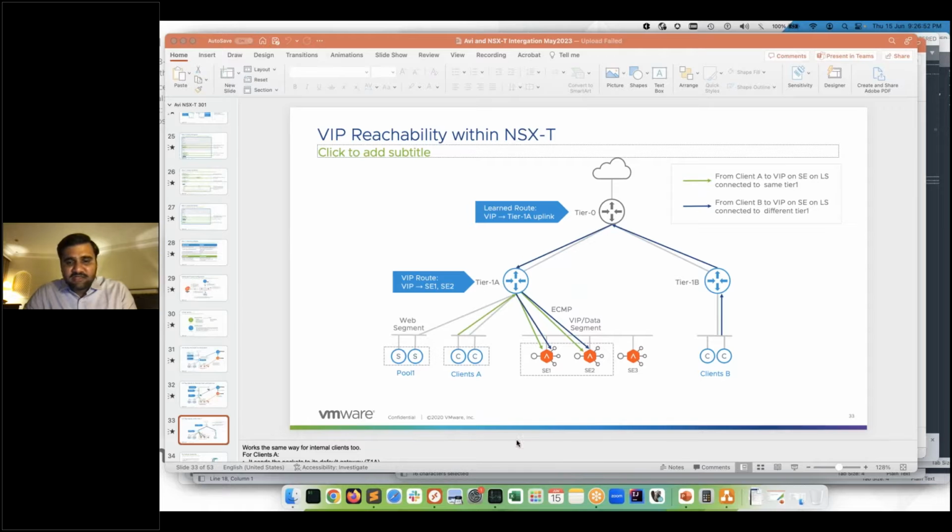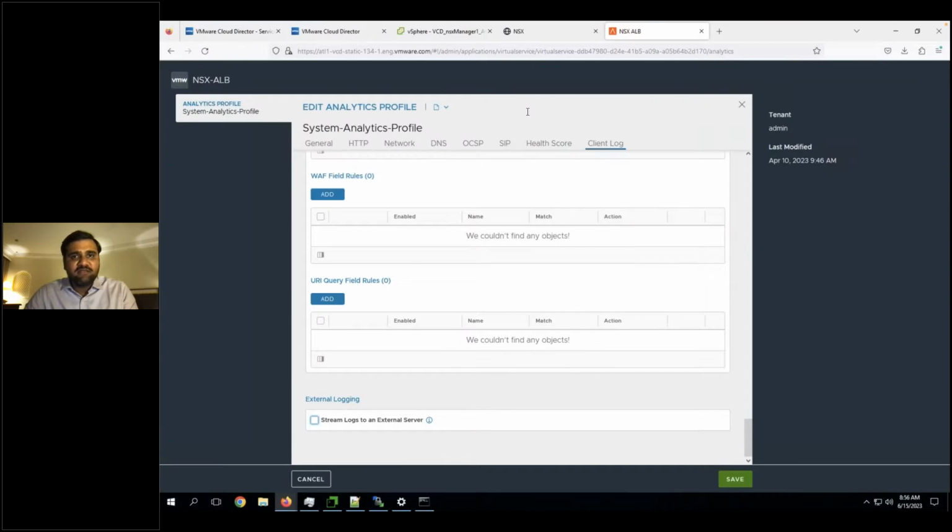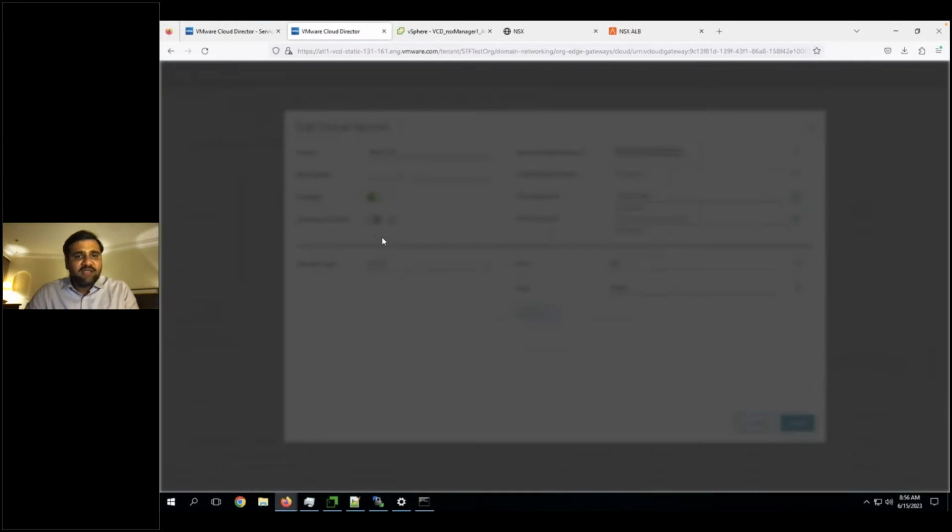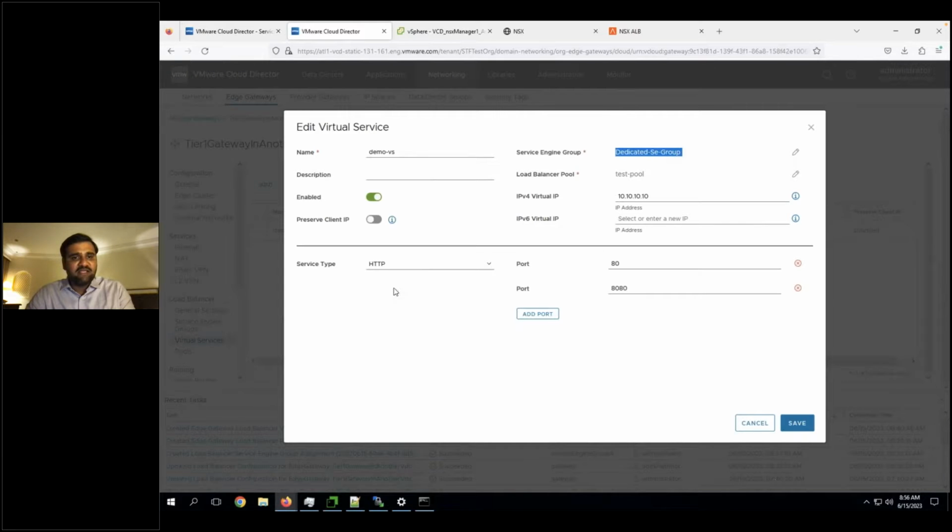L7 configuration, I think I showed, right? That was the demo. We created a L7 VS. So this was a layer 7 HTTP VS, right? So this is the VS we created. Is there any question or a follow-up question here? If I didn't understand, please ask explicitly what you wanted to see in layer 7 configurations.